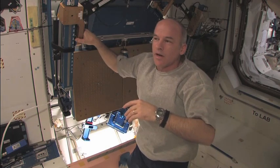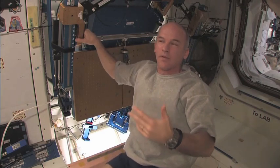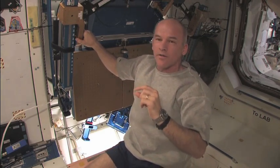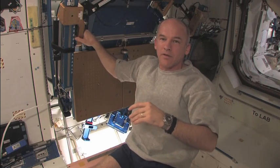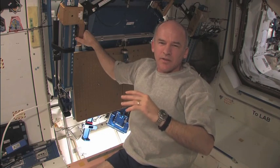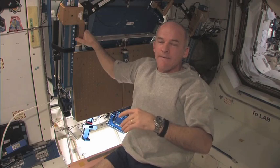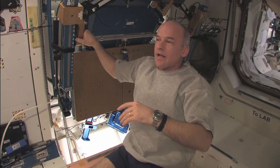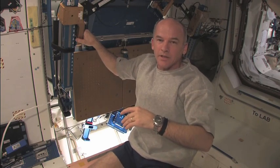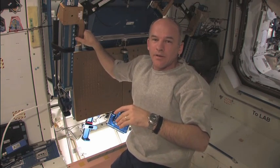Some of you have asked why we need to do a reboost — do we stay in orbit, and questions like that. The answer is there is a small amount of drag here even 200 miles above the earth. It's from atomic oxygen: there's a very small amount of oxygen present out there in the vacuum of space, so it's not a 100% vacuum, and those atoms cause a finite amount of drag on the space station, so over time we slow down and our altitude over the earth decreases.